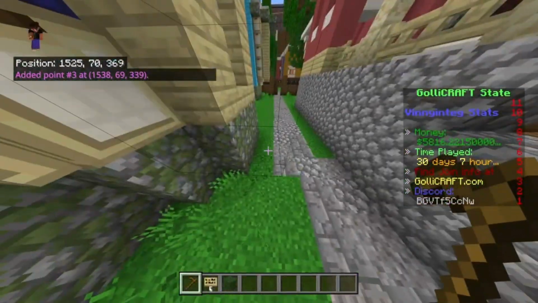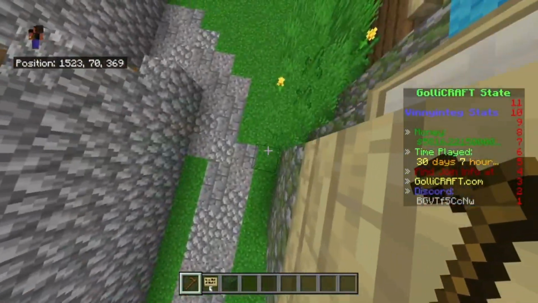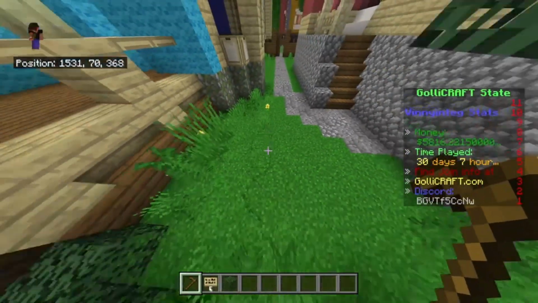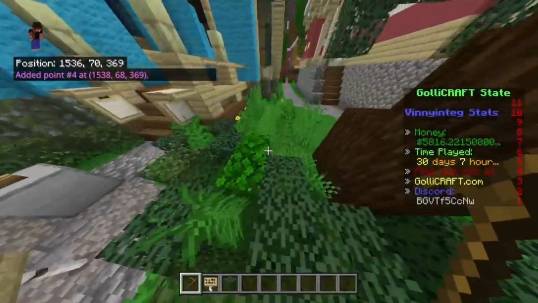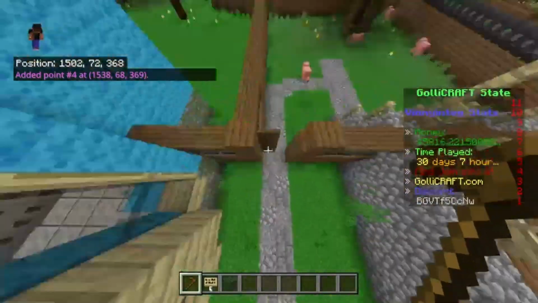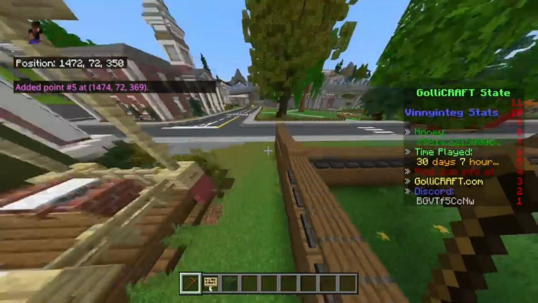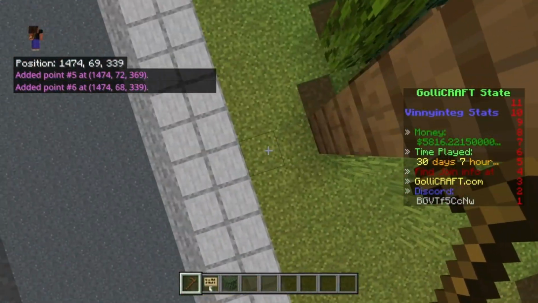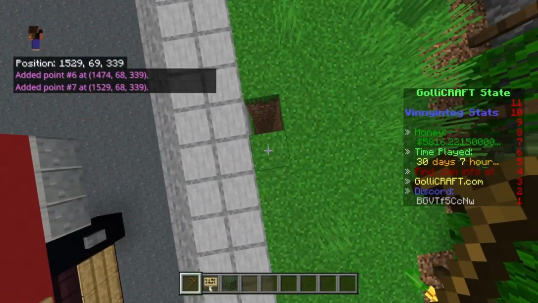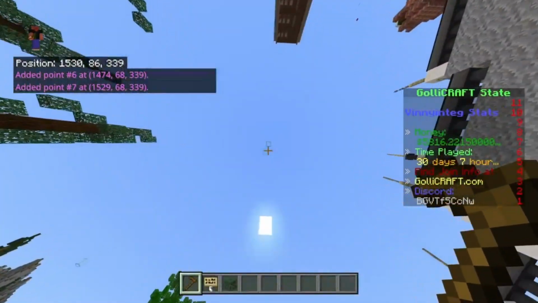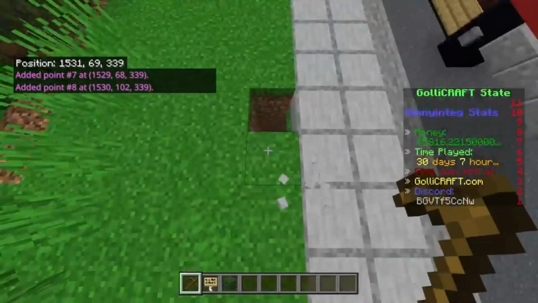And I want to make sure I line up the property with this here. So property line is going to be, I'm just getting stuck. Okay, so this is the 4th point, and then we're going to go all the way over to the 5th point, which will be all the way over here, as a square, so it's easier to work with. The 6th point is going to go all the way here, not on the sidewalk, but just before the sidewalk. And then this is kind of our second last point, and then the last point is going to be up here. That's going to collect our height. And then let's go down, just for good measure, let's double click the second point.